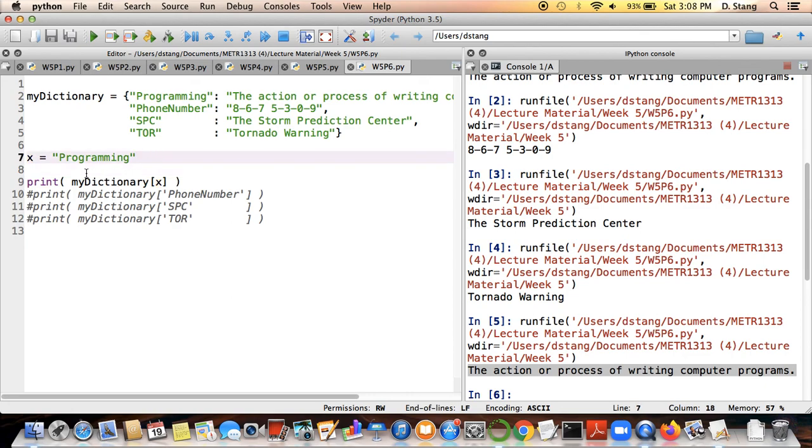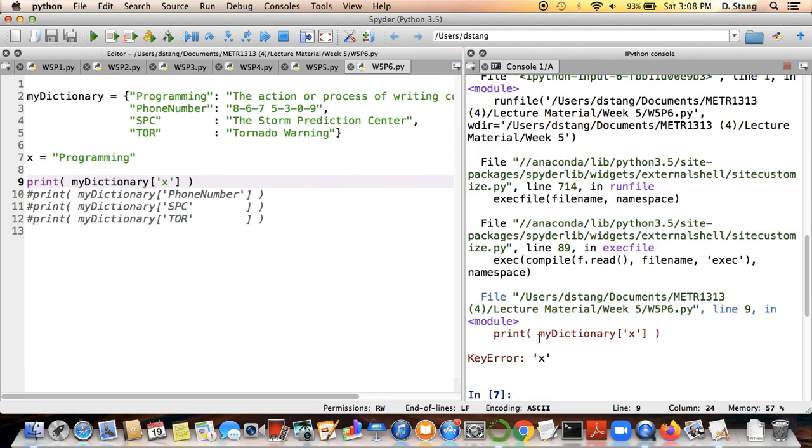Just make sure that the variable you put inside the brackets is an entry that actually appears in the dictionary somewhere. In fact, if we want to demonstrate what happens if you try to access an entry that isn't in the dictionary, there's actually a very specific error message that appears when that happens. So in this case, I'm telling it to look for a word element called X in quotation marks, as opposed to looking up the value of X here. So if I try to do that, you can see there's no word element called X in the dictionary here. So there's no definition element to give back. And because that fails, you're going to get this error message.